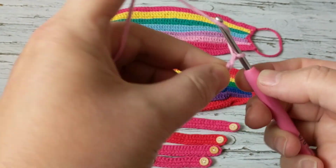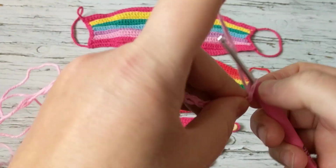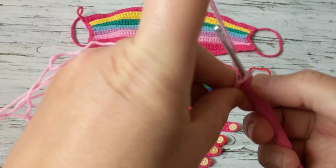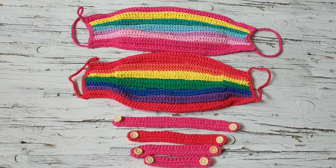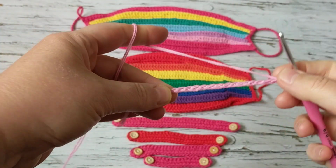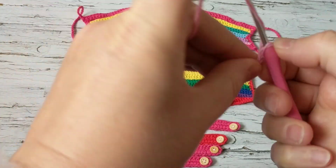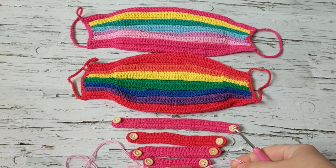So 3, 4, 5, 6, 7, 8, 9, 10, 11, 12, 13, 14, 15. I never counted. I just work with the measurement. So 17, 18, 19, 20. Let's do 1, 2, 3, 4, 5. And let's see, with just a measurement.